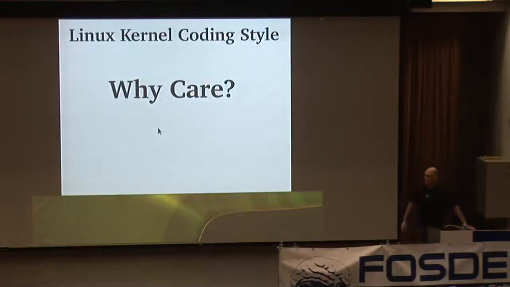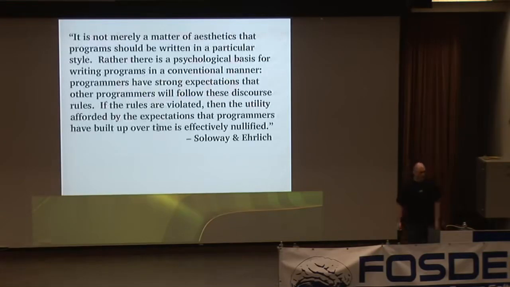So let's talk about the coding style in the Linux kernel, now that you guys know everything about Git. First off, you guys do a lot of development with other people. Why do we care about a coding style? In short, it comes down to one thing: your brain. This is a study done a long time ago, you can read the quote. But what it really means is your brain sees patterns, and it's very, very good at pattern matching and seeing things that are out of the ordinary of those patterns. So when you use the same coding style over and over and over, the format of stuff goes away. Your brain can't see that, and you see the metadata inside. You see the bugs, you see the logic inside much, much better.